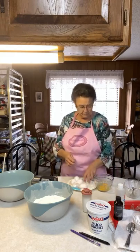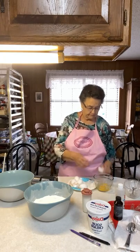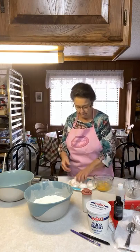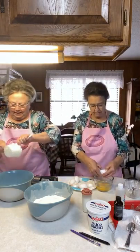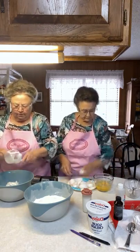So I'm going to set the timer. You don't separate these eggs. You want the whole egg. Yeah, I want the whole egg. So I'm going to set the timer for 10 minutes because I do not want that cake sitting in that pan longer than that. And then we're going to... I'll put the spatula in the shortening for you. I appreciate it. So I'm going to cream the shortening and sugar together.